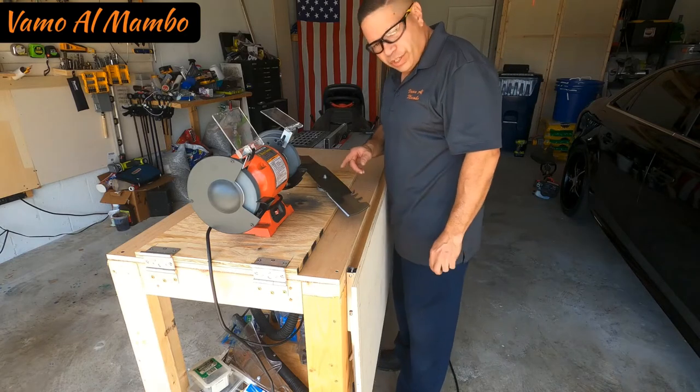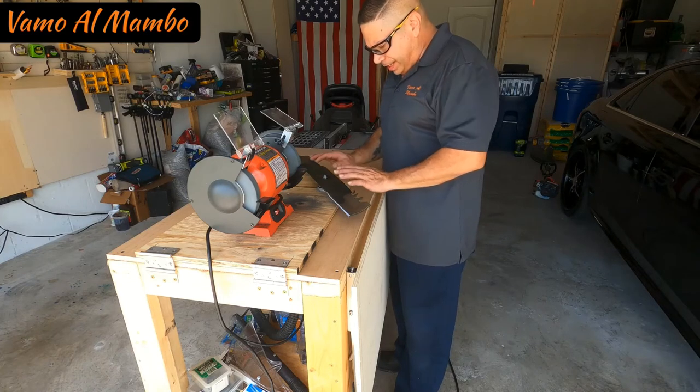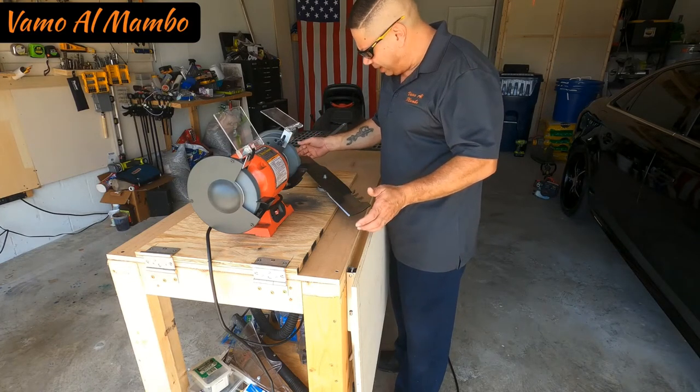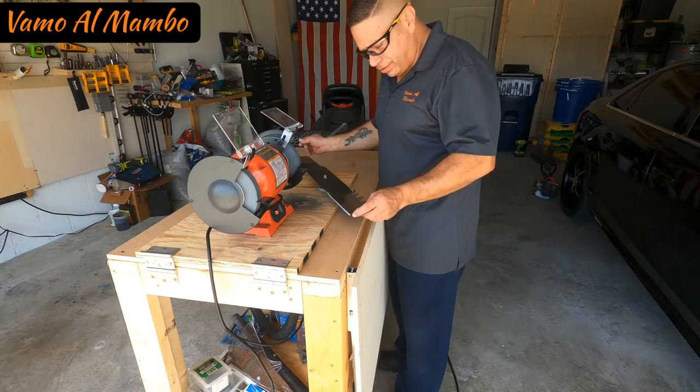One thing you want to do is check on that balance. Usted quiere chequear siempre el balance para que entonces corra bien la máquina. When it's balanced, you will have no issues and no vibration underneath.